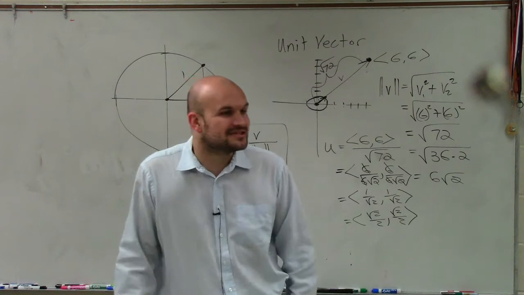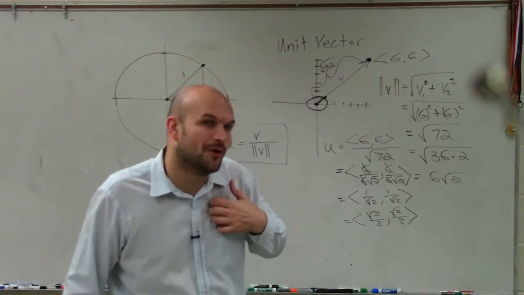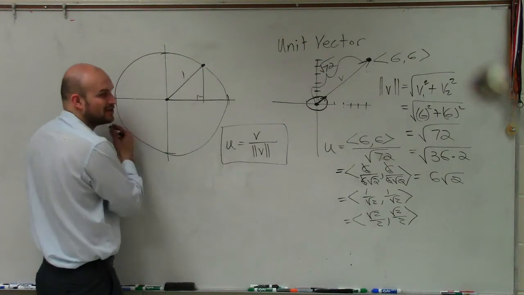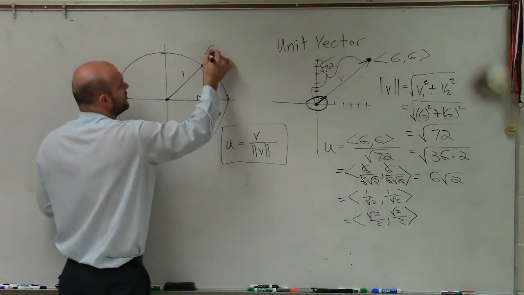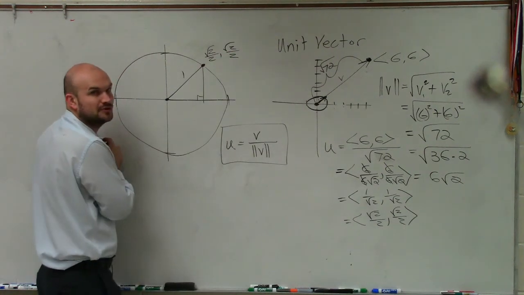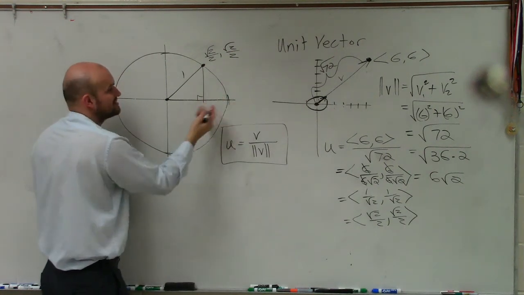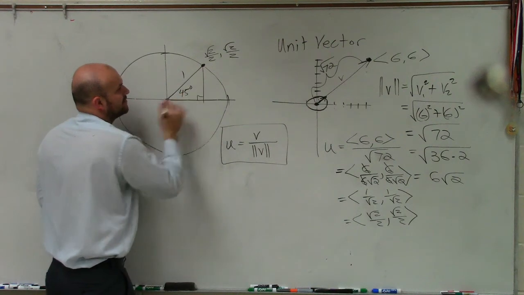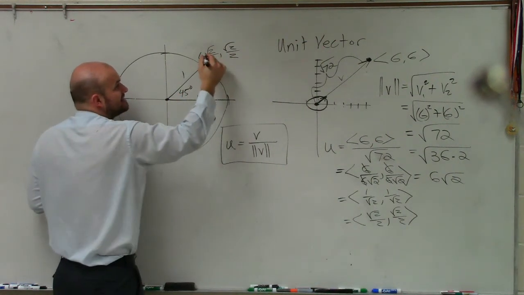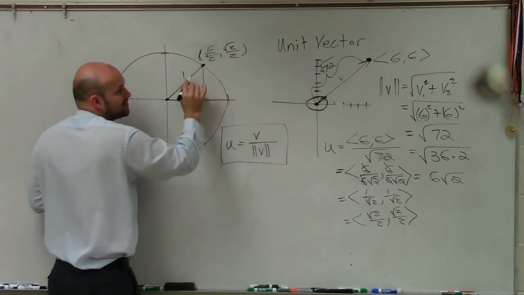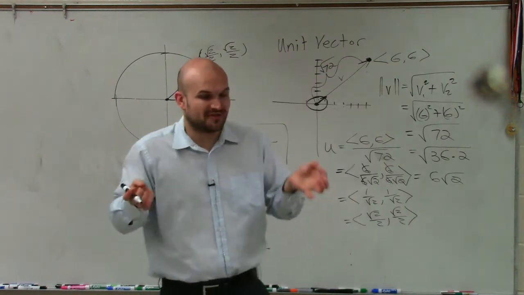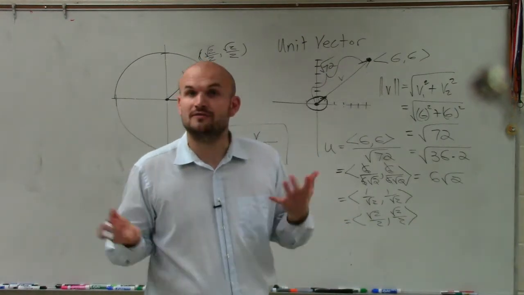Now that's actually an interesting point, right? That should hopefully be a little familiar to you. Because if we go back and look at our unit circle, what point did we know was at square root of 2 over 2, comma, square root of 2 over 2? That point was exactly at an angle of 45 degrees. And therefore, we can know for a fact that this point is on the unit circle, and therefore this vector would also be on the unit circle. Therefore, it has to have a magnitude of 1.